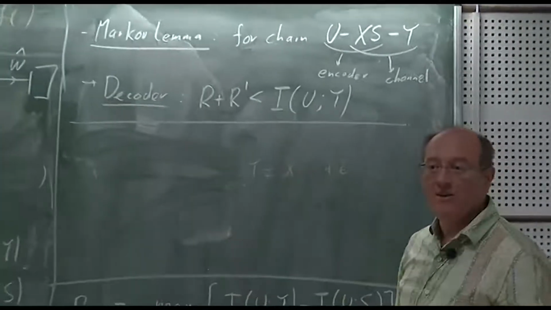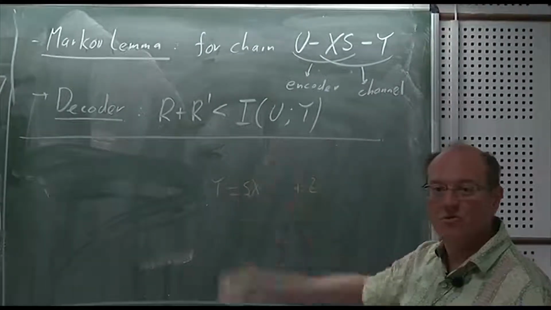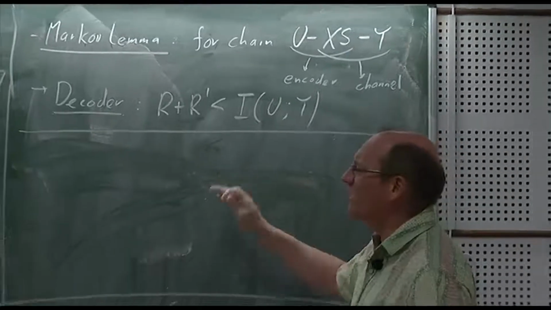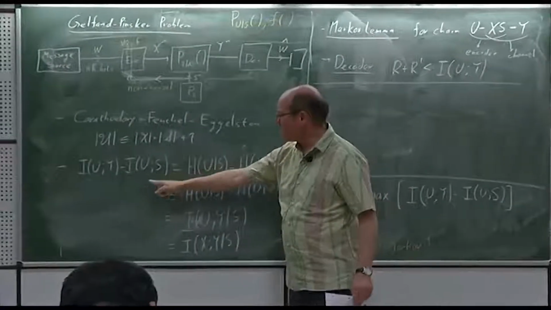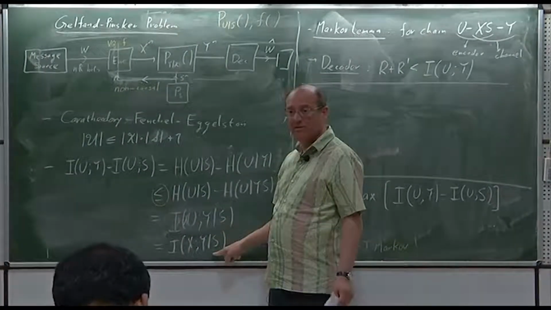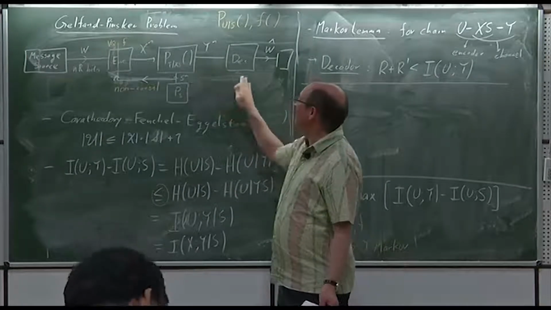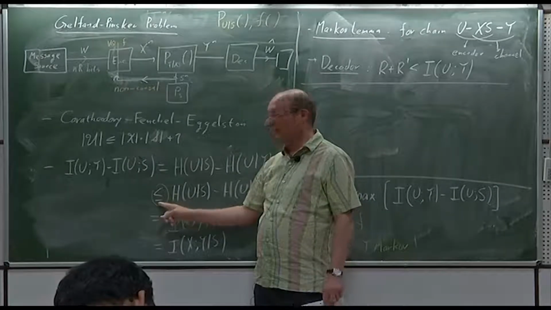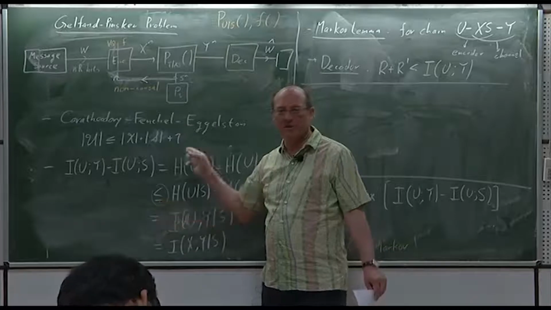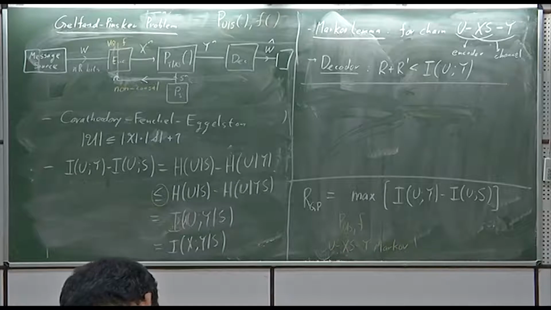So if this is s x plus e, you would get, of course, time water filling because you know what the values are, and so on. But this at least gives us consistency. It shows that the rate that we're getting is in general smaller than with knowledge of both. We'd better get that. What's going to be interesting for us are cases where we get equality, and of course the Gaussian case is the interesting one that will give us equality, at least for the additive interference problem. Yes?